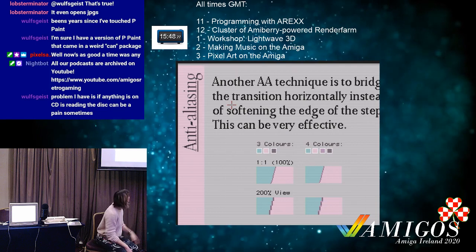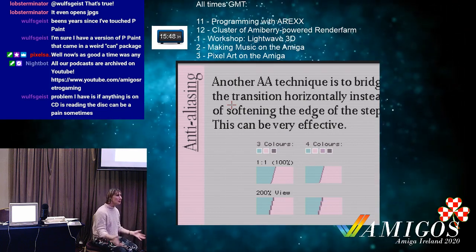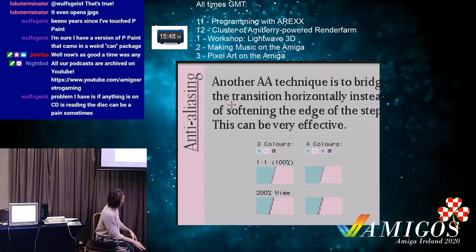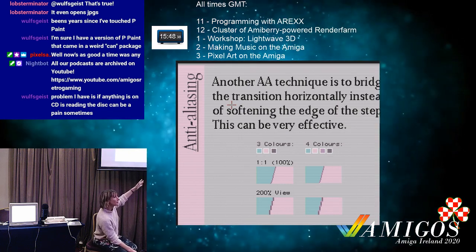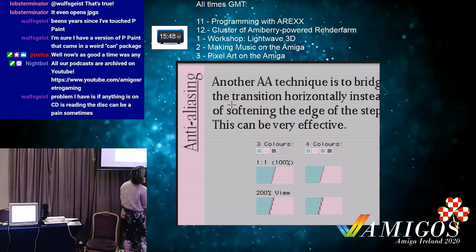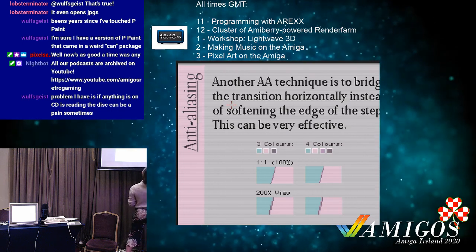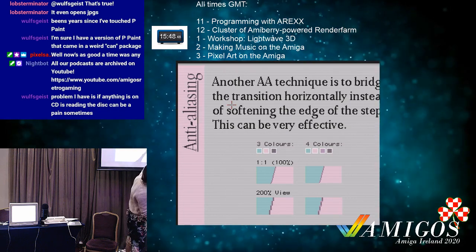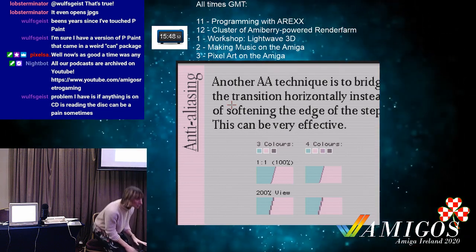Another method, which I use sometimes, is what I call bridging the gap. It's not a proper term, it's just a term that I use for want of a better one. Again, I'm using just four colours to smooth out that line. What I've done here is, instead of it just stepping straight across like so, I've pulled a lighter tone just across these two pixels here. And what it gives is this nice little smooth curve at the top there. So simple to do, but extremely effective.